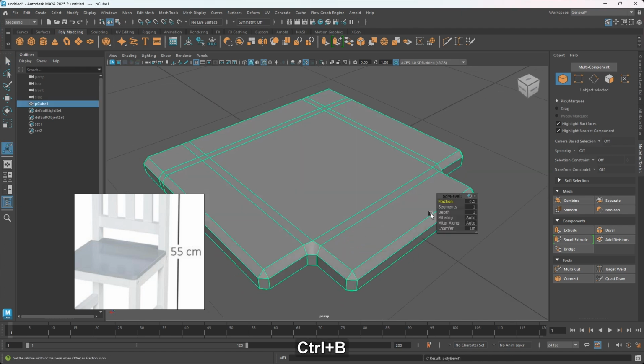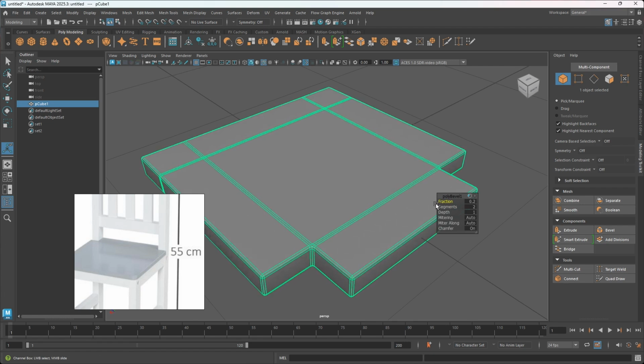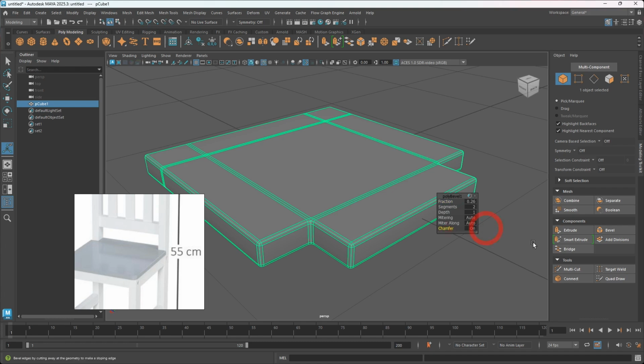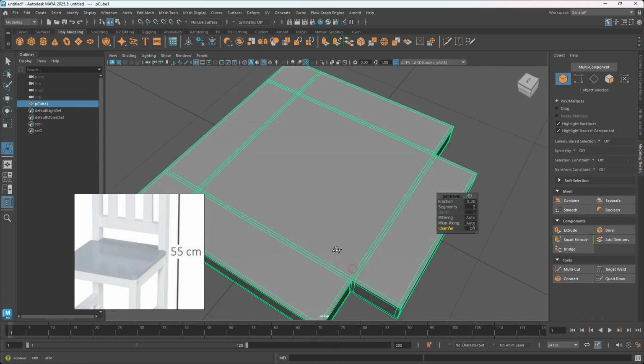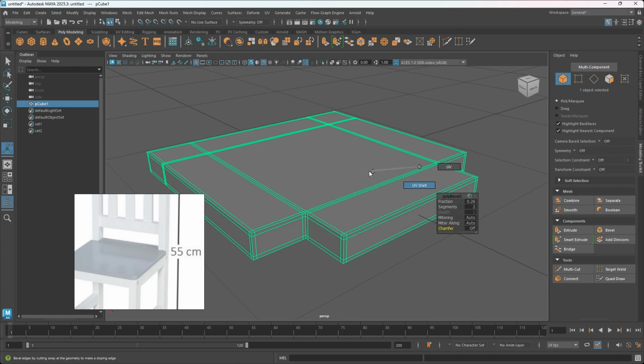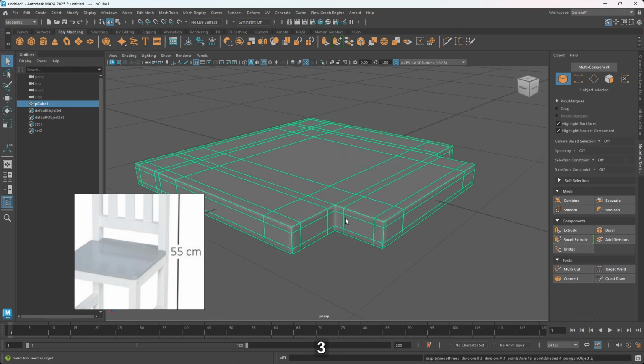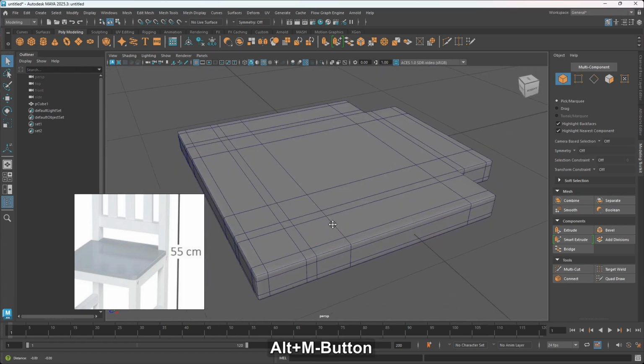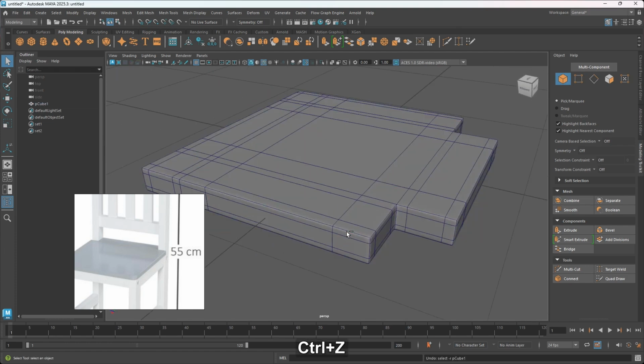Hit Control B again and add a segment to this, and this time we're going to reduce the fraction just a bit, something like this. It's fine, but there are other ways to do this. I just want to keep this simplified so that you can really understand this. Or we can also turn off the chamfer, and now when you go into the object mode and you hit 3, you can see how the edge is looking, but we don't have that rounded edge. So it depends on what you are going for.